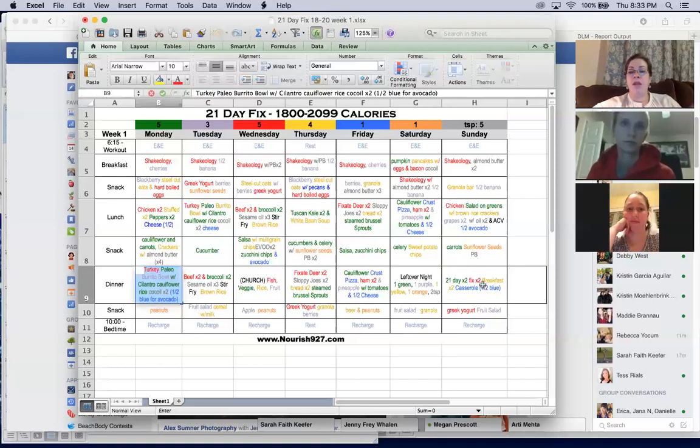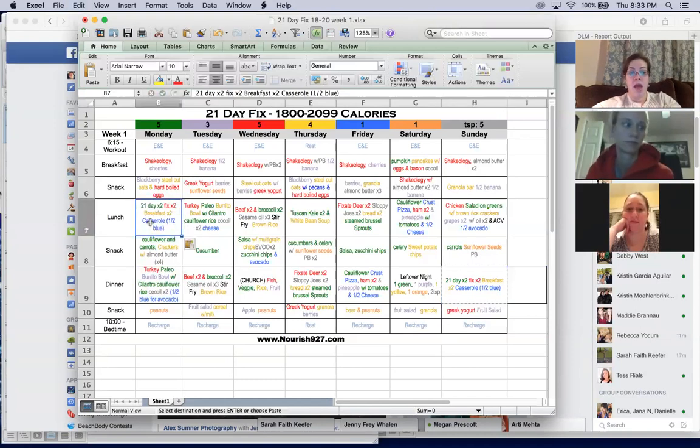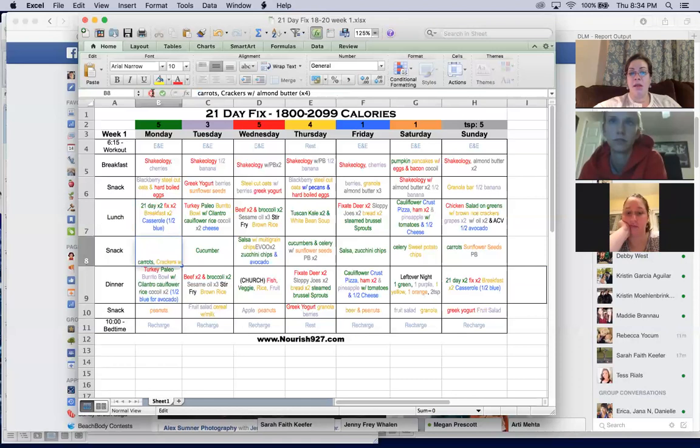So what I generally do with that is, Sunday night's dinner, I do that. And I put that there and I start that way. So then I go through and I'm like, okay. And when I go to double check myself, I go, okay, I have 2 greens, 1, 2, cauliflower is 1, carrots are 2. So that's 4. Part of my paleo burrito bowl is vegetables. So I label like the end of that green. So that's 5. Cilantro rice or cauliflower rice, that's 6. So that's too many. So I would just go in and delete the cauliflower, and now it's correct.